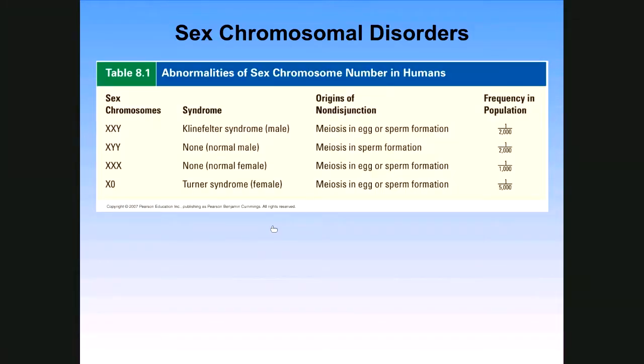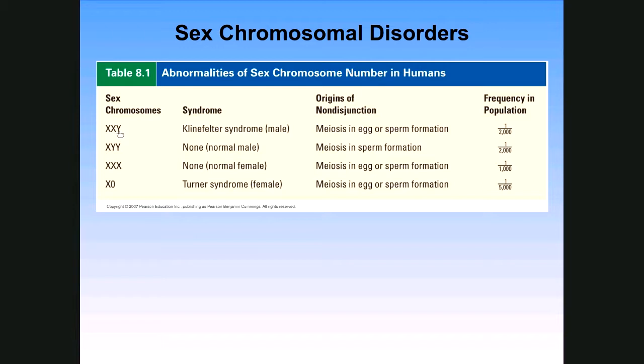There are also forms of aneuploidy that affect the sex chromosomes. It's known that there are males out there, they tend to grow taller than average, but they're sterile, and they're found to have an abnormal karyotype, meaning they have an abnormal number of chromosomes. We call this Klinefelter syndrome. Listen carefully, okay? With Klinefelter syndrome, first of all, the offspring is always male. So notice, it's showing you here, okay?